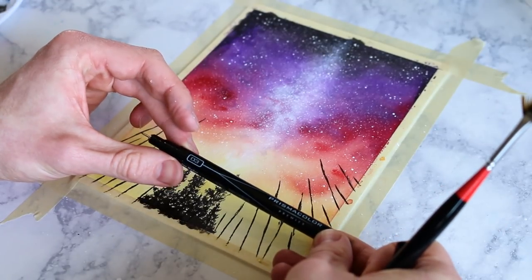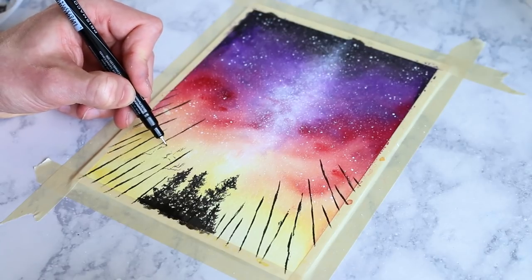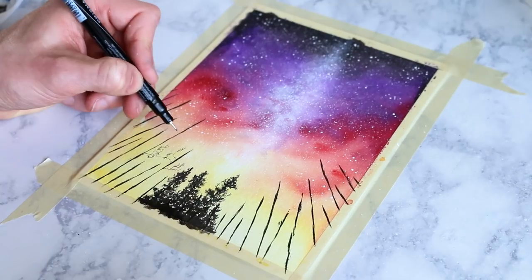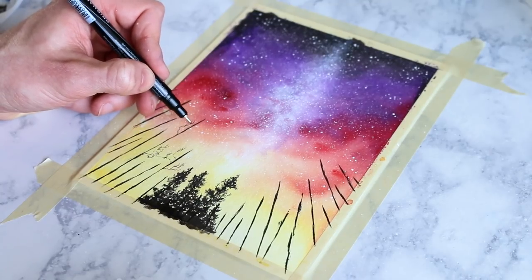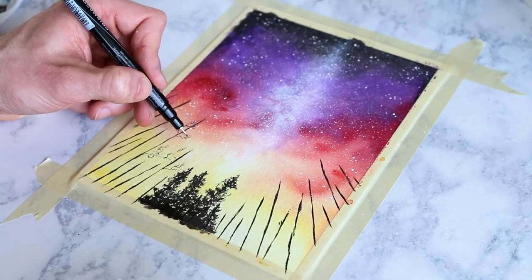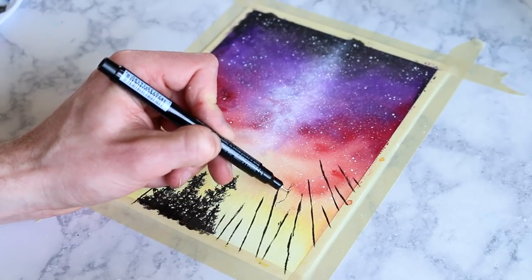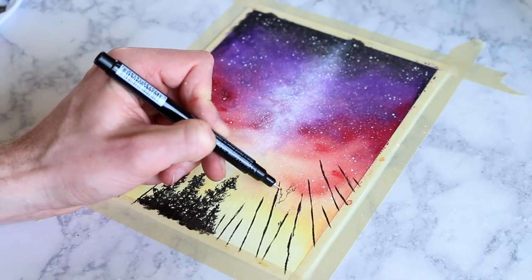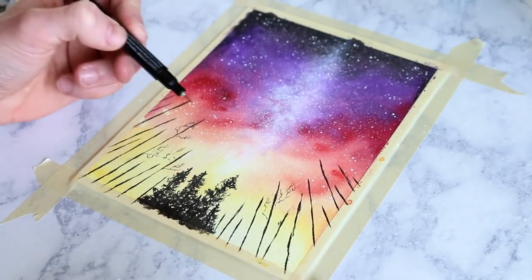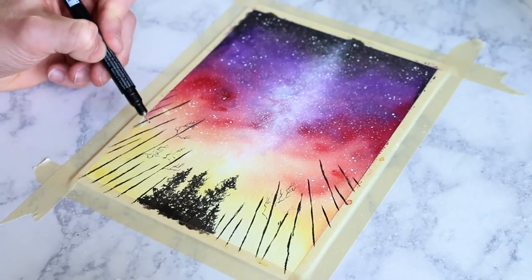So here I've got a Prismacolor fine line marker with a number 3 point, and I'm just gonna add some little branches to make it look a little bit more realistic. So once we've dabbed on all the leaves, you'll see some branches sticking out, which I kind of like. Again, super easy, just draw some tiny little curvy lines coming out of the main tree trunks.